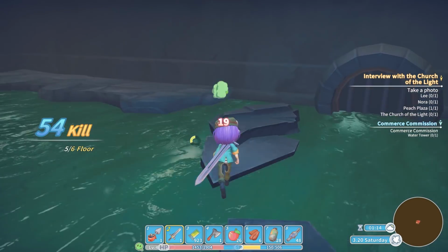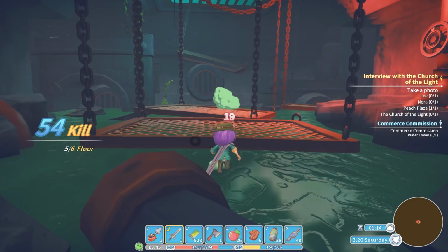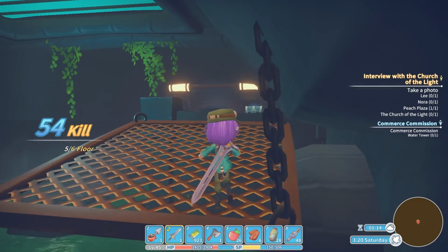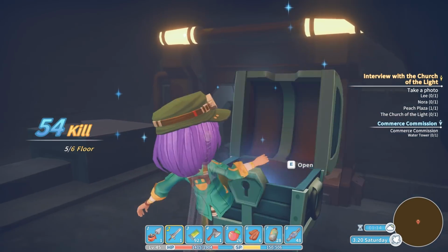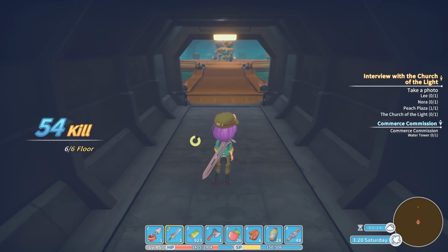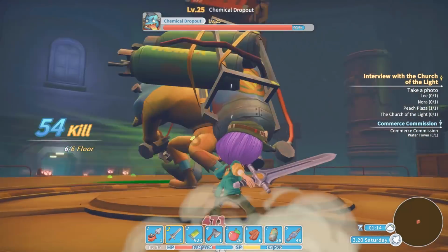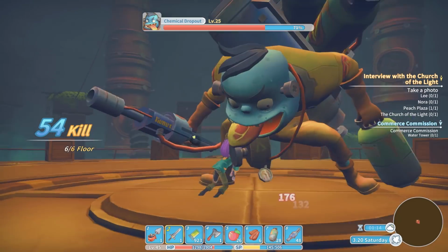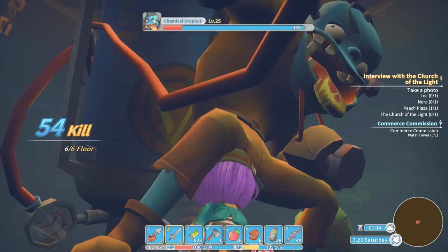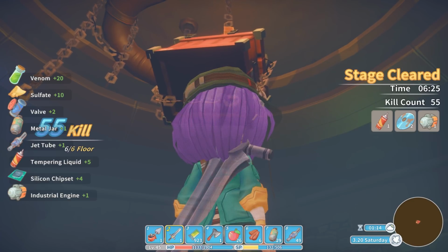So I think for time spent, it's probably going to be better to be in level 3, which is what we thought at the beginning. It's what I've been told, so it doesn't really surprise me. Industrial engine there. And we'll just, for science, check the boss. Harder boss on there as well. Okay. So 2 valves and 1 metal jar again.